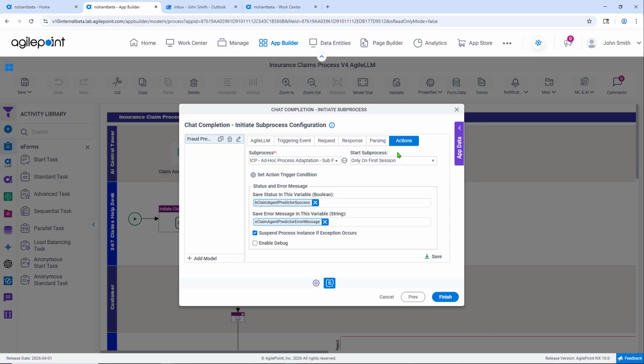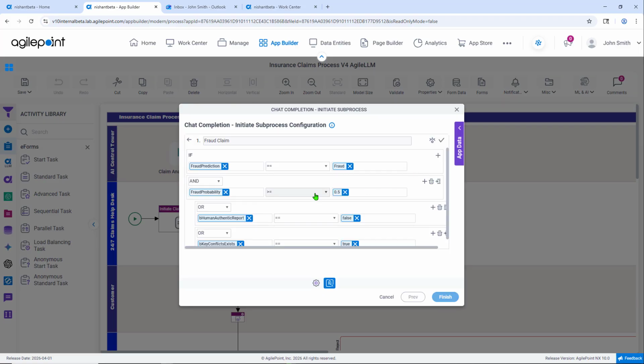And then the actions. So here's where we want to bring in some guardrails and constraints around how and when AI is impacting our process when fraud is likely. So in the event that fraud is found, we're going to dynamically inject additional levels of review. You're seeing that sub-process specified here, though this could be a variable.